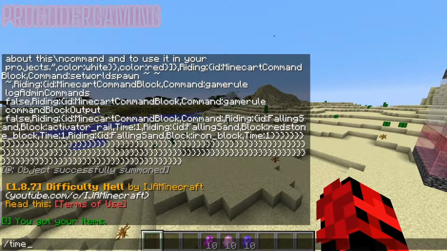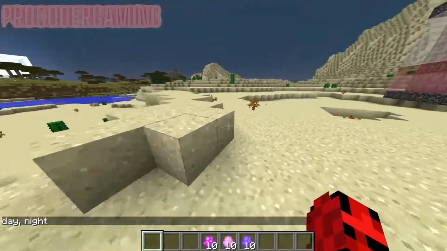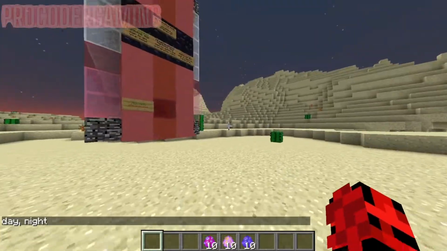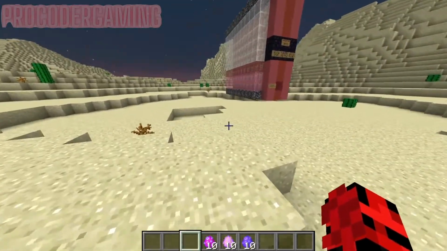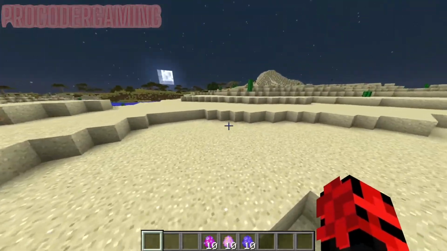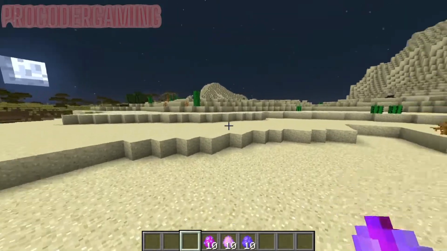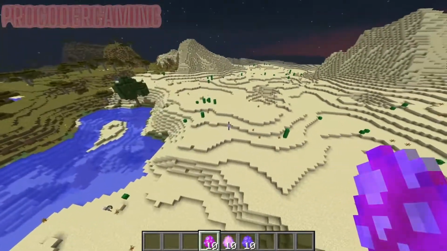I think I should just try and set sunset night. Ignore the background noise, please. I'm just gonna add some background music, please. Okay. What? See this? Okay. Where am I? Where are the mobs?